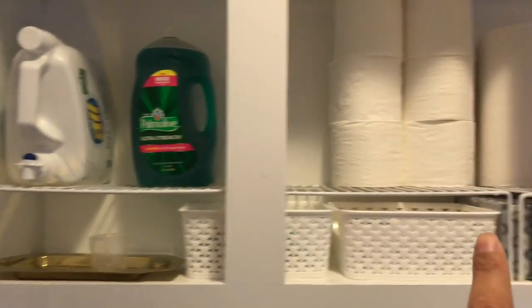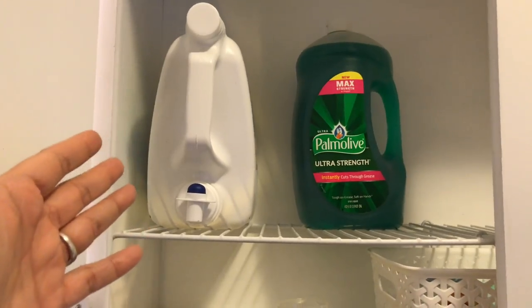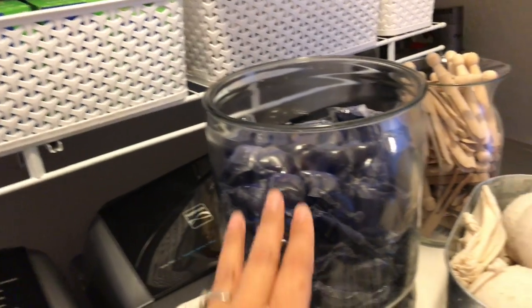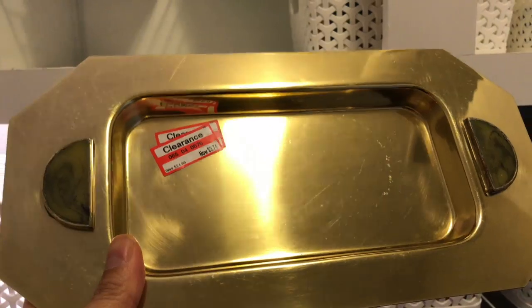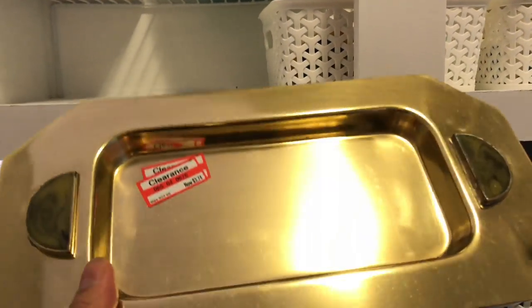You can see I've used risers to organize more in here. This is liquid laundry detergent — it's almost gone, so I decided to switch to pods. Next time I'll try to find ones that are white or clear. I have overflow dish liquid, and I also got this Nate Berkus brand container from Target.